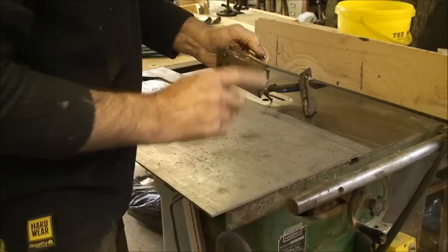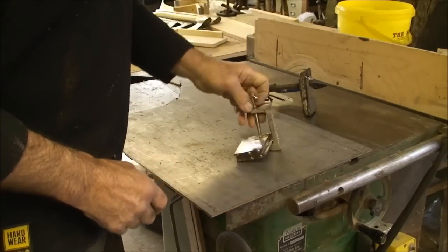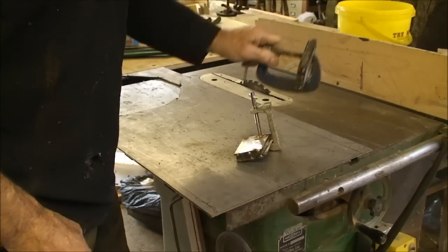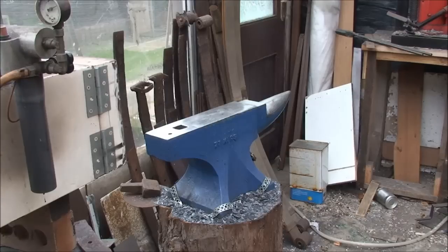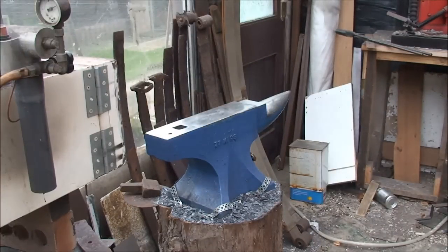Right, I'll just go and clean them sides up now with the grinder, and I'll put the metal into the forge. So I've got my metal up to temperature. I'm just going to form the hoop.